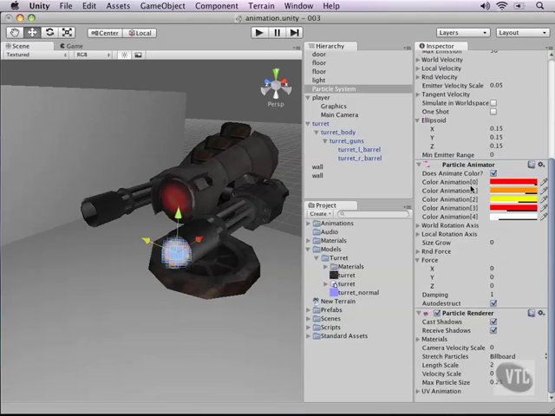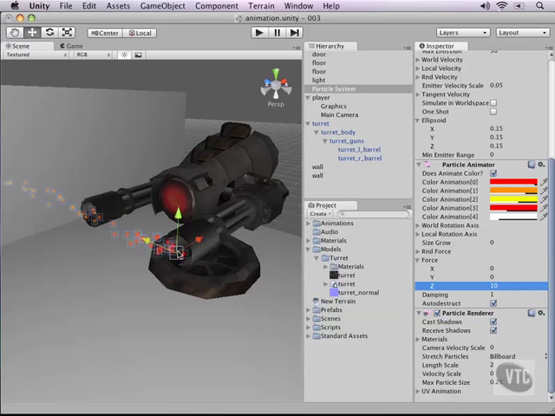Alright, let's go down to our particle animator here, and we'll need to add some force to actually go in the right direction, and we need it to move into depth, so that will be our z. So let's change our z force to, for example, 10. Alright, and as you can see, it goes in the z direction of the world.